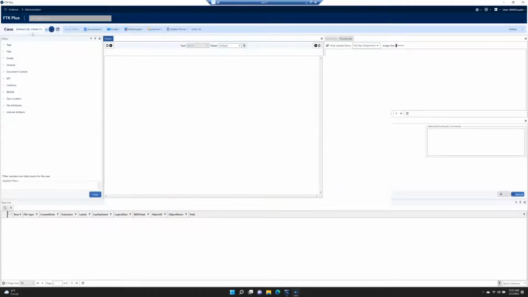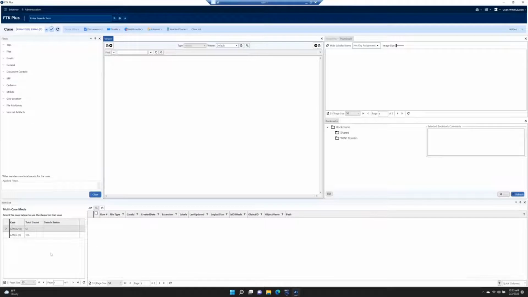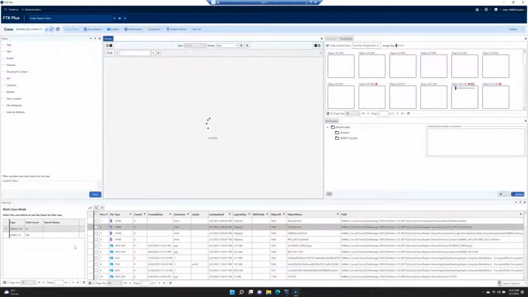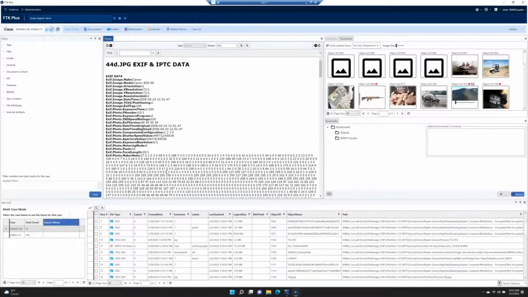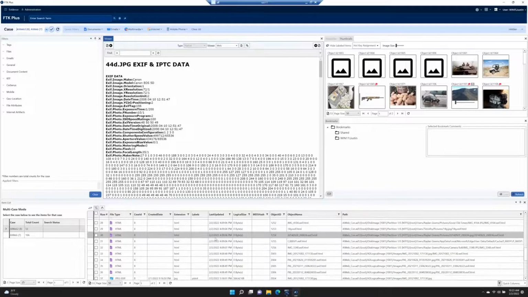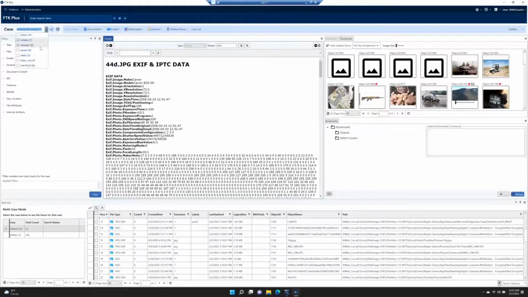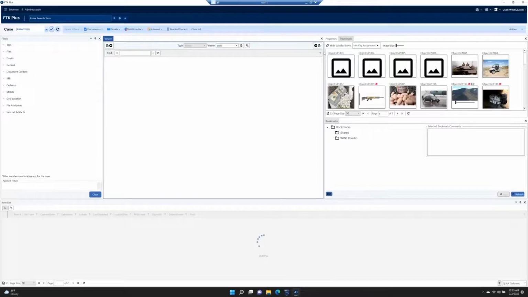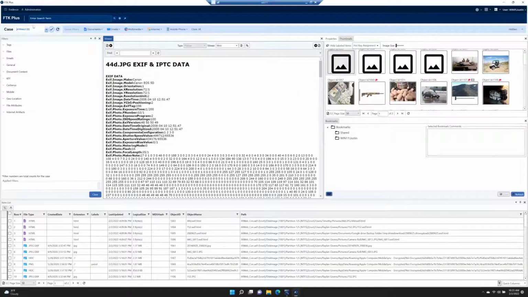So if I select two, AI Web and AI Web 2, notice that we can see both of them here, and we can cycle through, and we can search both at the same time. Okay. For this one, though, we only need AI Web 2, at least for now. So it quickly loads the case. Again, you will see all cases that are assigned to you. If you are an admin level user, then you will see all cases in this list. But this is a way you can do it.